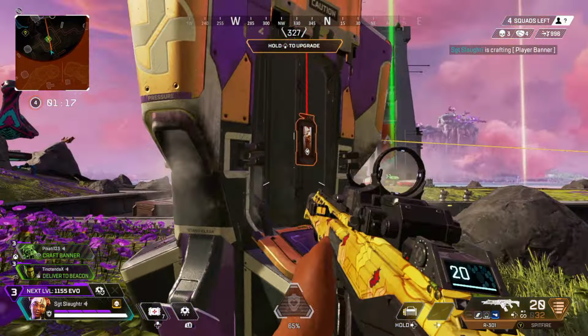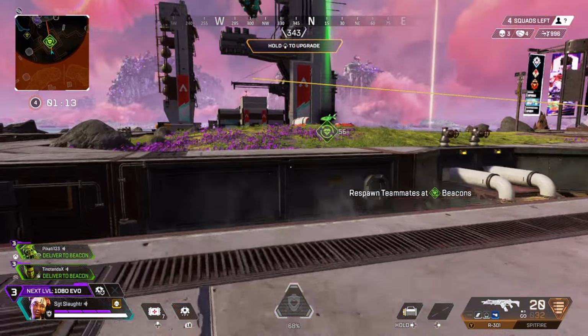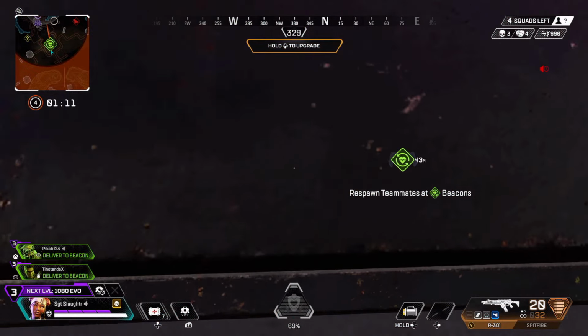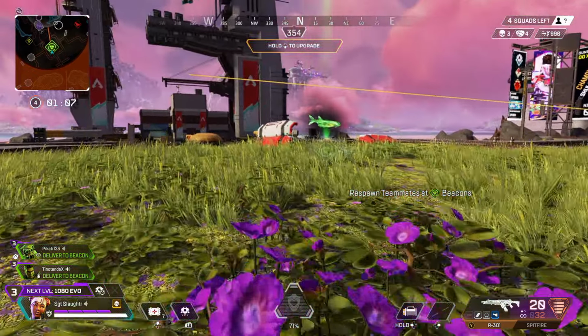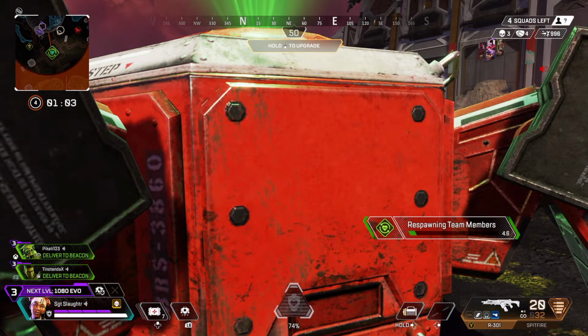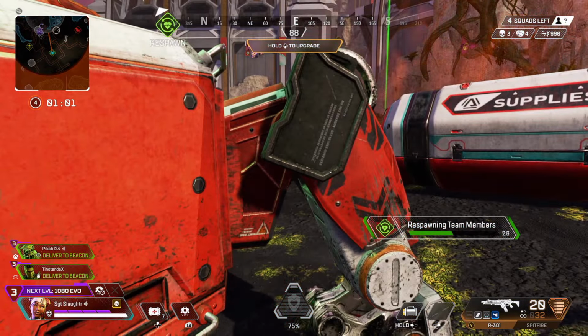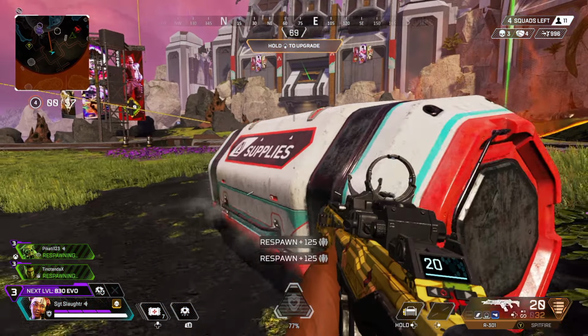This, I think. There we go. Okay, we got our squad mate's banner back. I didn't even know you could do that. But let's go. Go, go, go, go, go, go, go, go, go. And now we're respawning our teammates, okay? Let's see if we can get them in. And let's go, we've clutched it.